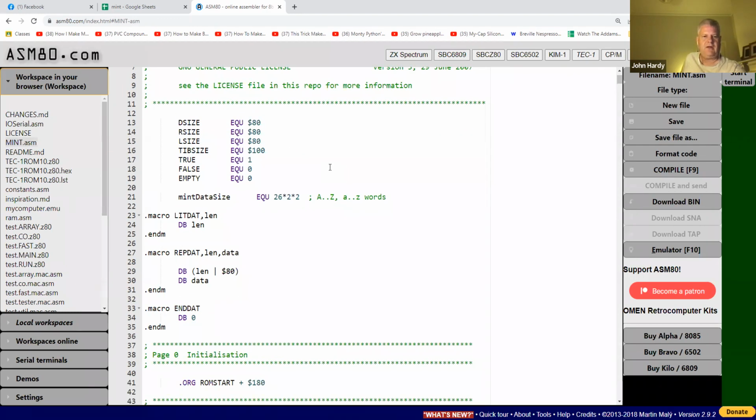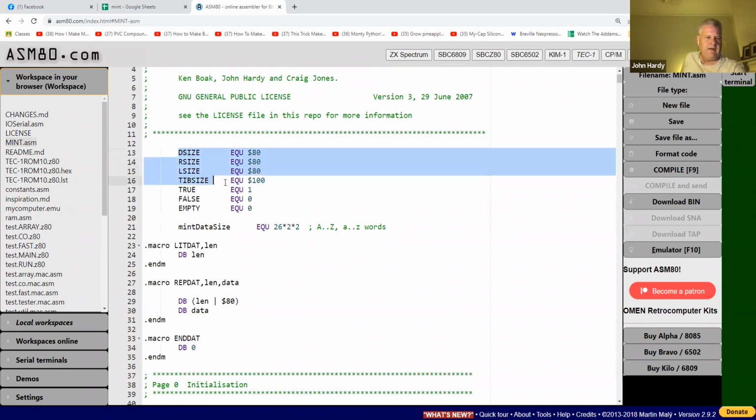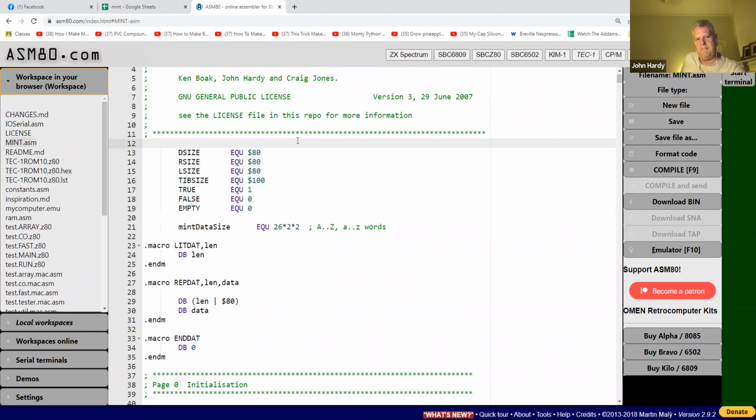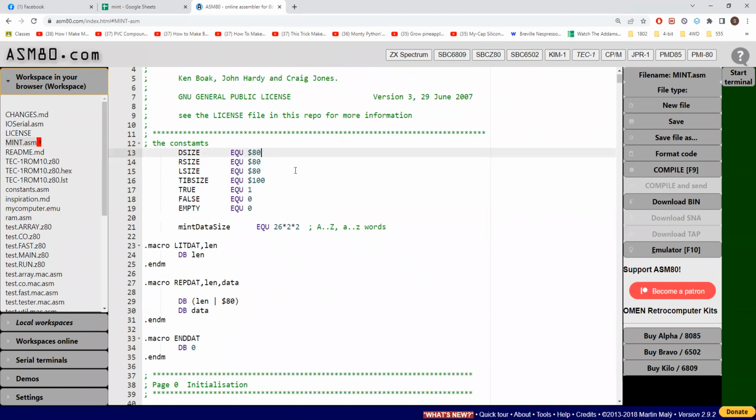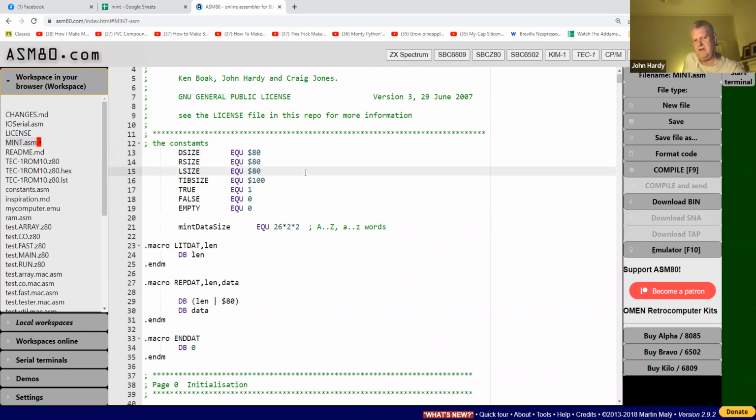But okay, so now let's just look. We'll start from the very beginning. These are constants. So you were wanting to know how big the stack was before and how big the return stack was before. And I said 100 hex. Well, in fact, it's 80. So the return stack is 80. The data stack is 80 hex. They're pretty small. Yeah, because they don't need to be big. And the loop stack is 80. Don't know how big that should be. Probably can be less. The size of the TIB is 256 bytes, which makes sense because, go ahead.